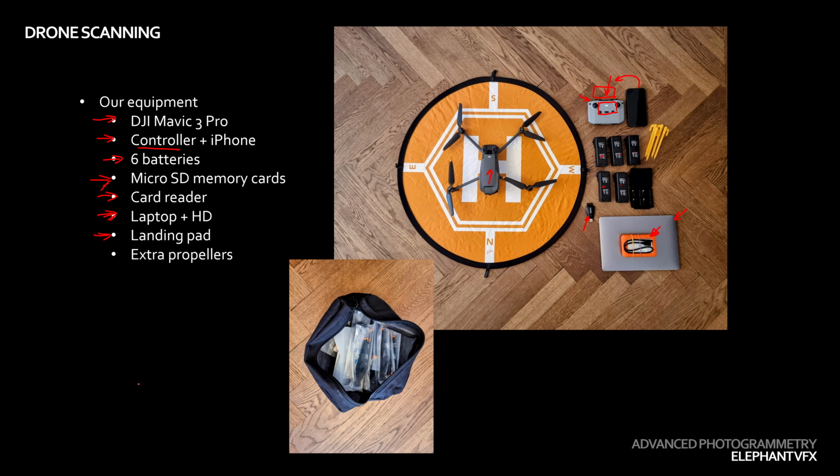It is also very important to get a landing pad. So this one that I have here is not huge, but it's good enough for this drone. And once it's folded, it's just like a small circle. And you definitely need a landing pad, right? Especially when working on remote locations, because if the ground when you're trying to land is not firm, the drone is going to complain and it's going to tell you that it doesn't want to land. So you need to kind of grab it with your hands, and that is extremely dangerous. So don't do that, right?